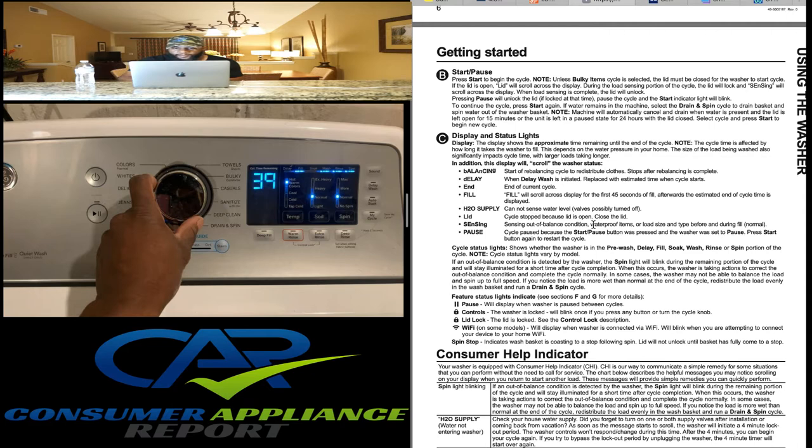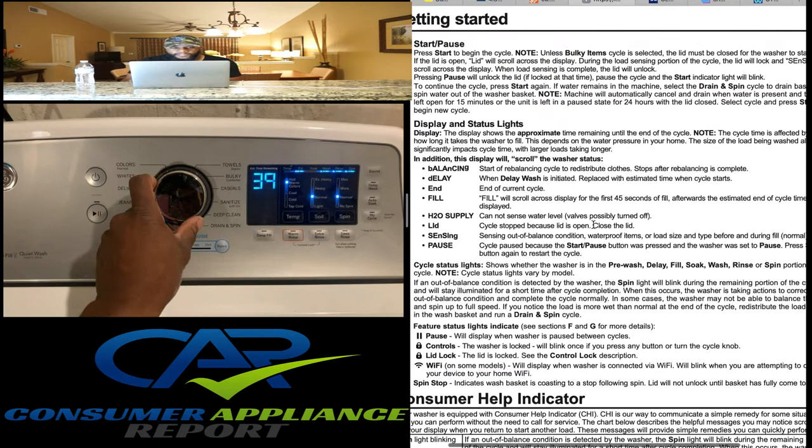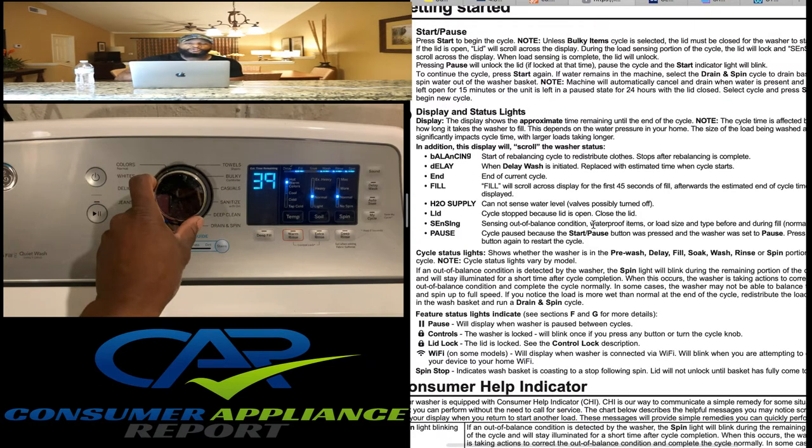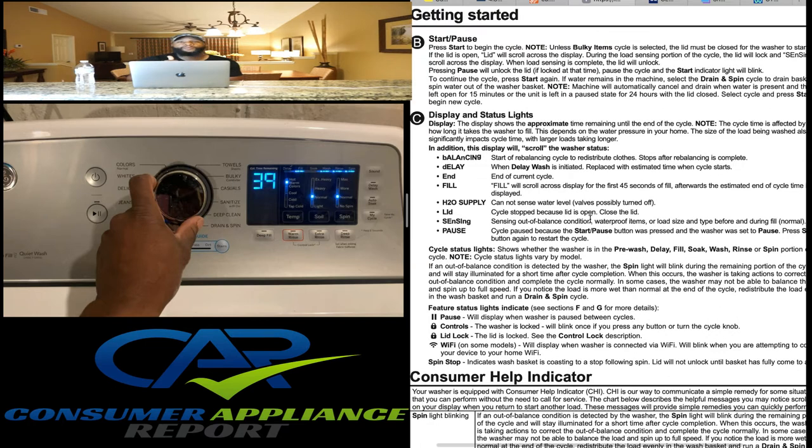All right, it says display. It says the display shows the approximate time remaining until the end of the cycle. You can actually see in the video, I'm going to be selecting different portions or different cycles, and you're going to see the different estimated time remaining. All right, it says the cycle time is affected by, let's focus on that, how long it takes the washer to fill. That's one. This depends on the water pressure in your home. So you want to make sure you have adequate water pressure coming from your home to the machine.